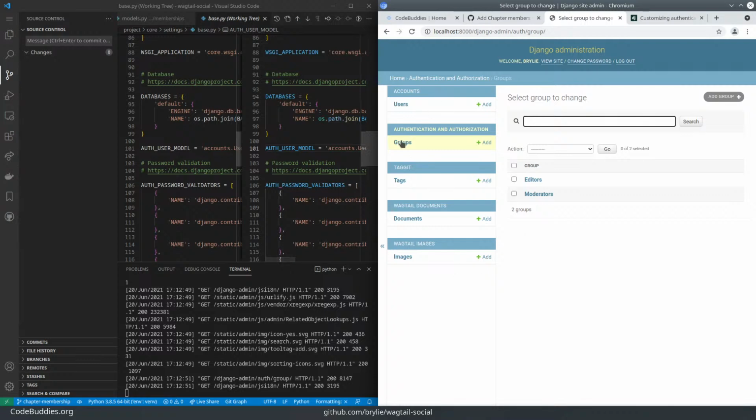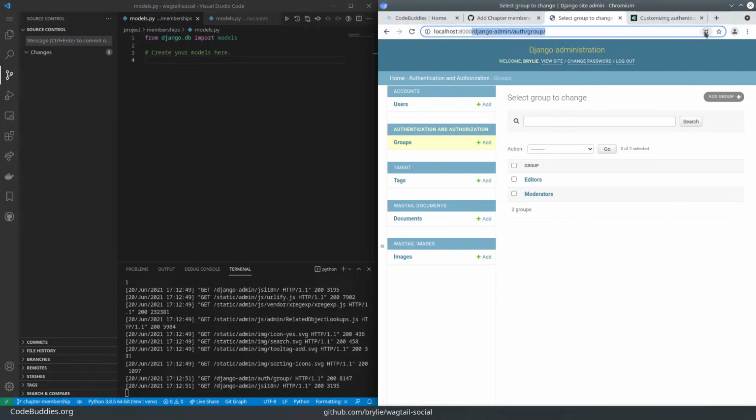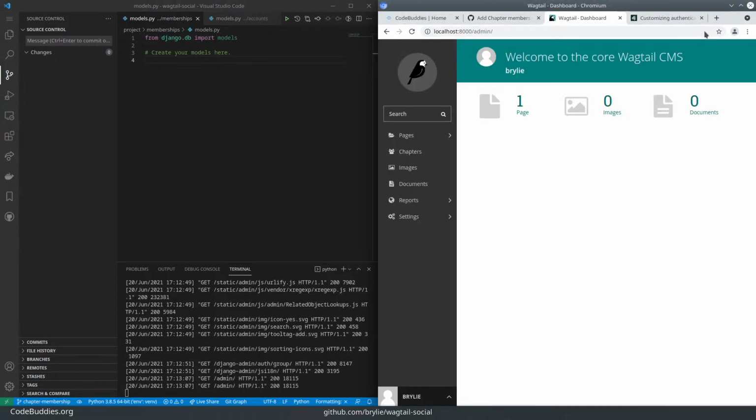These groups are distinct from these chapters, which, anyway, tags, document images. I'm not typically registering the other models with this Django admin. Most of the things are done through Wagtail admin, which is available here at the admin. Yes, since I'm already logged in.